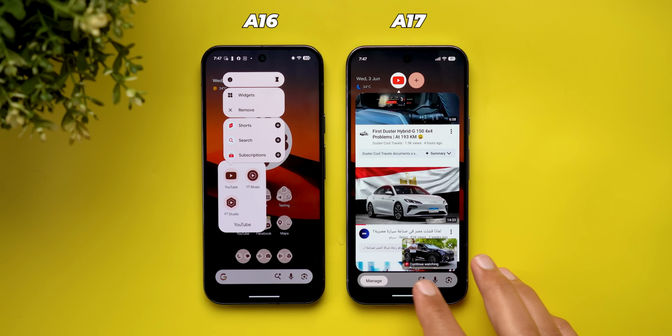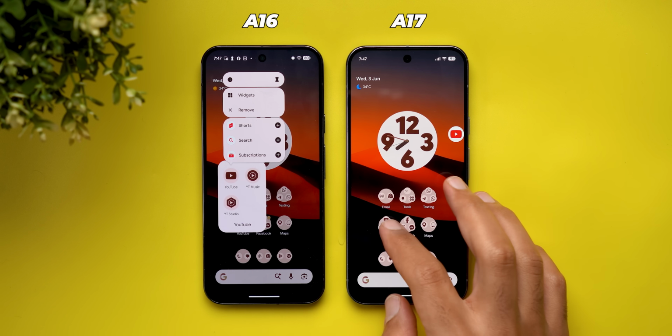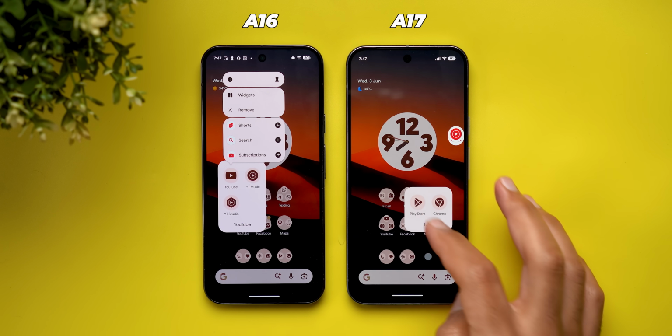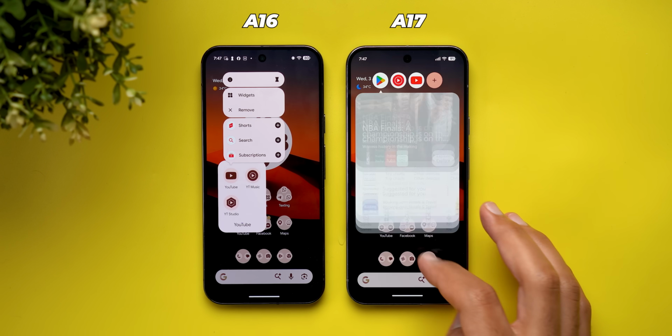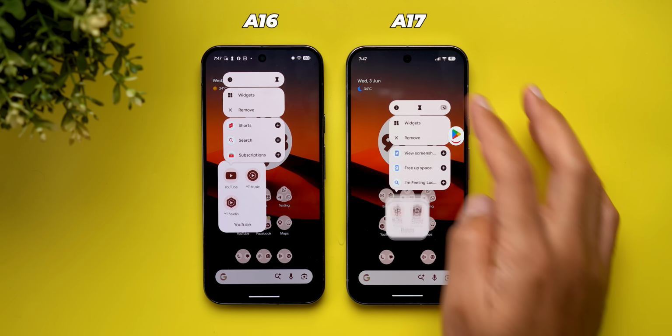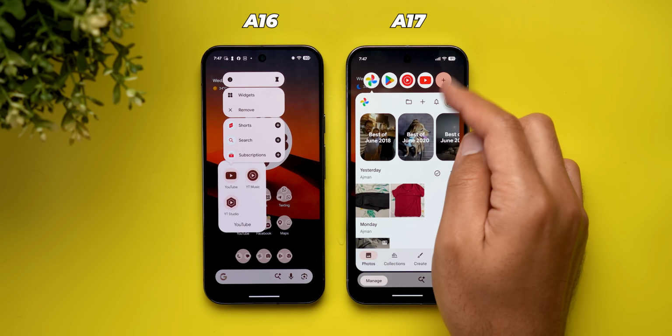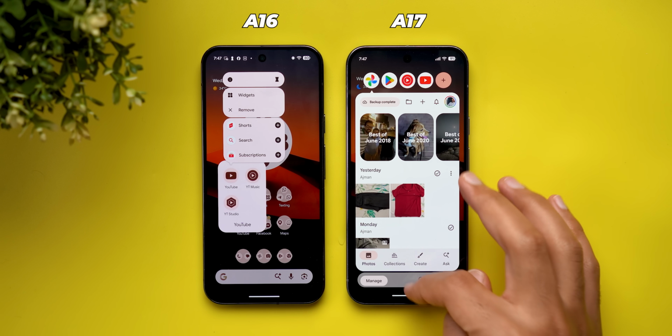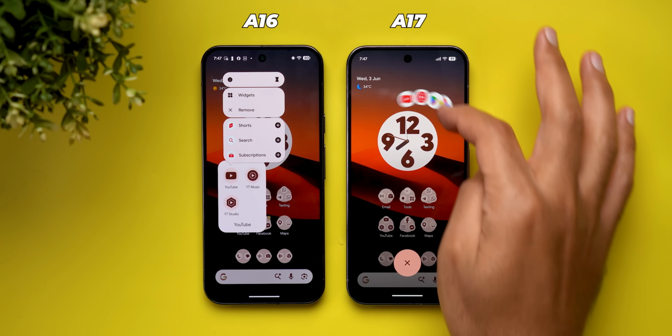You have the ability to open up to 4 apps at the same time. So here's the second one. Then we have the third, and finally the fourth. But once you open more than 4 apps, it replaces the last one in the list. Plus, it gives you a really cool animation when you drag the bubbles over.